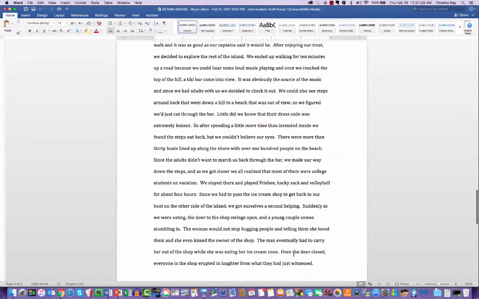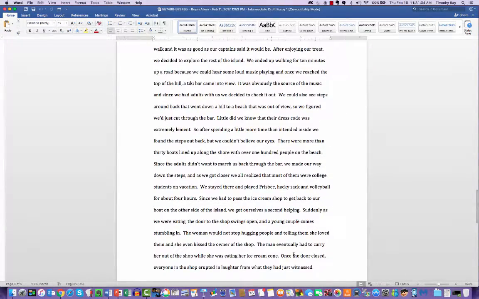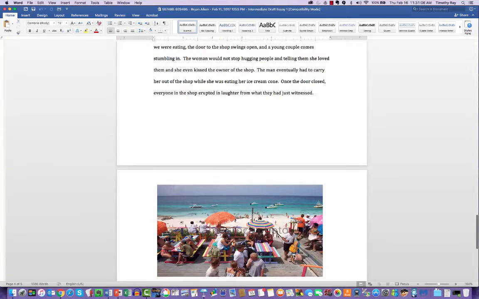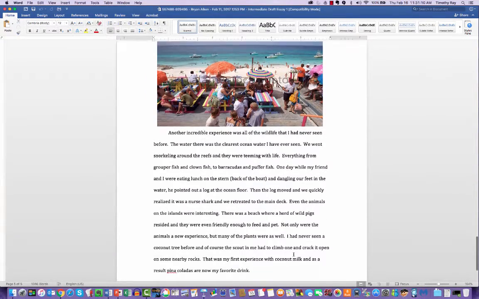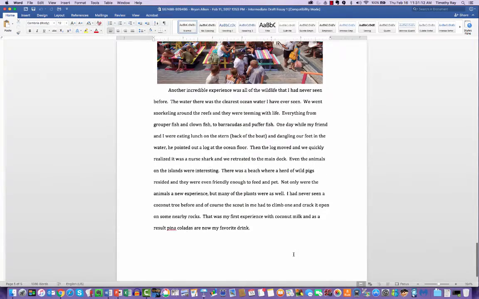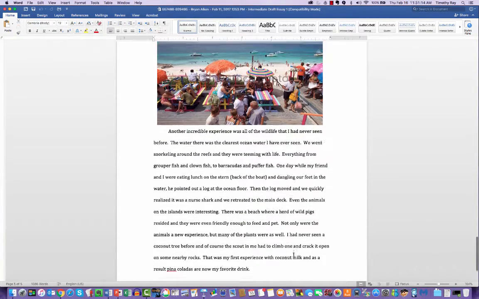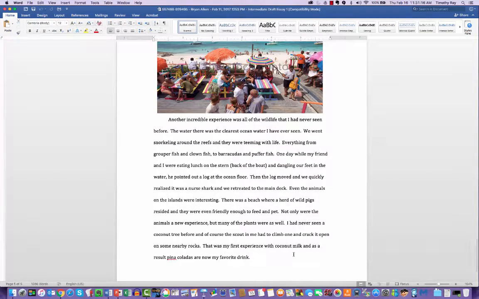Here we have a paragraph that runs longer than a page, so probably needs to be broken up in the interest of paragraph cohesion, unity, and focus. And another somewhat long paragraph, and we want the conclusion to be more than just one paragraph.